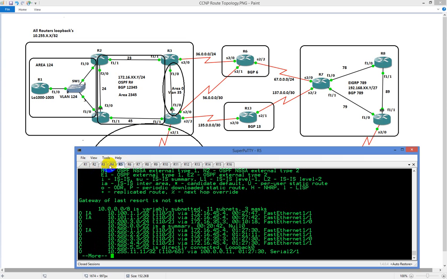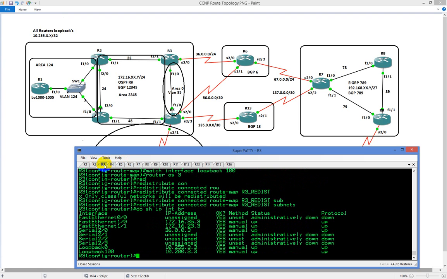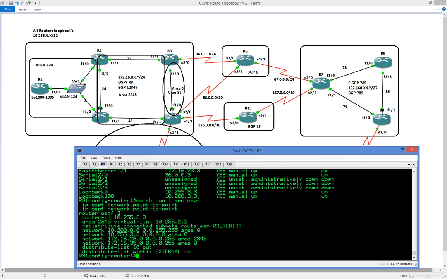And then I go to router 5 and hit the up arrow. Let's see, I did say R3. Do show ip interface brief. Our loopback 100, yep. So do show run pipe section OSPF. Now we should have a redistribute connected in there. Yep, we do.